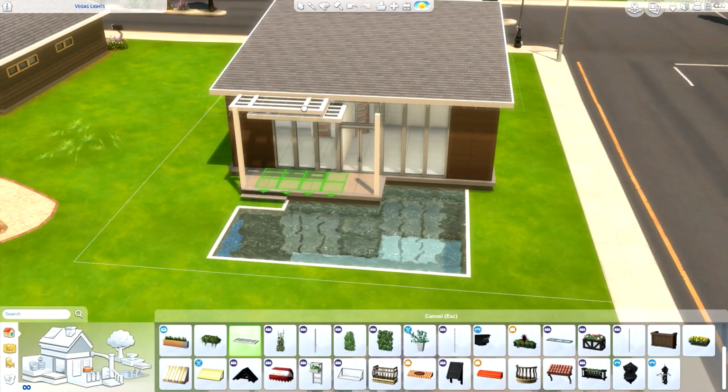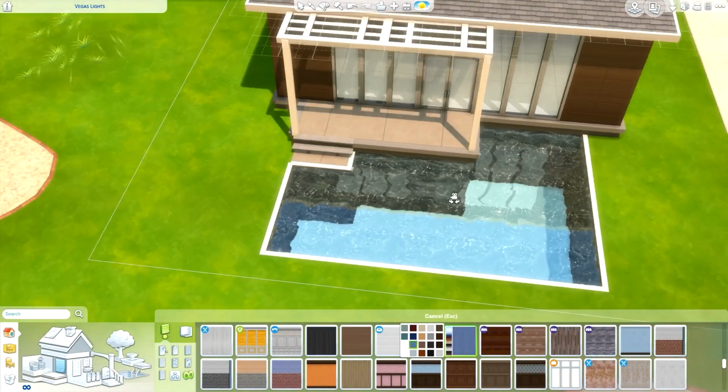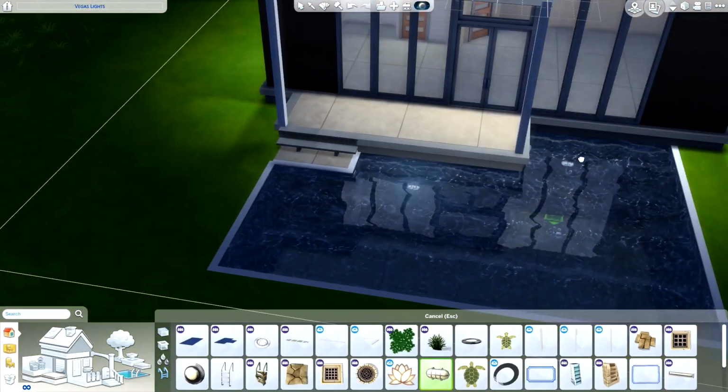By the way, these awnings are my favorite part of this build. Just saying. I don't know what it is. I just really liked it a lot. Also, this little patio area, it's so freaking cute.